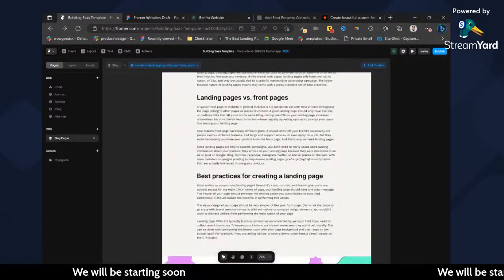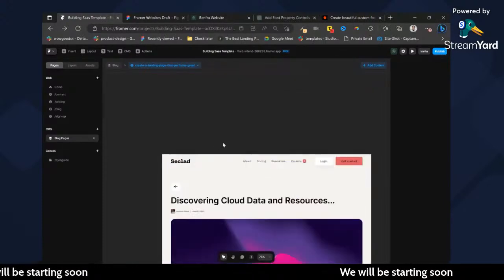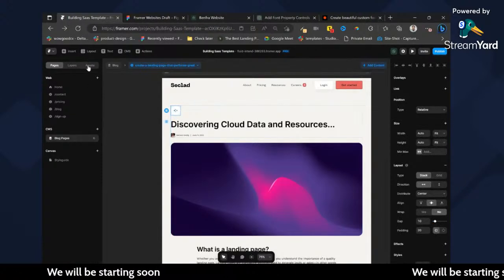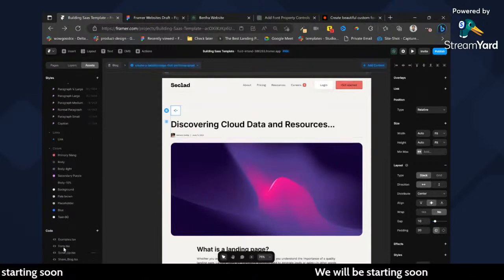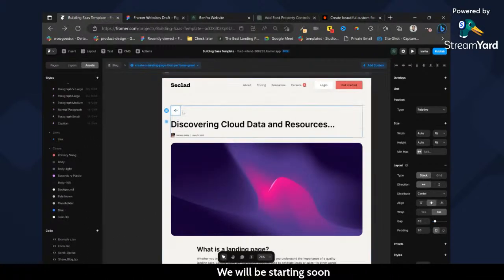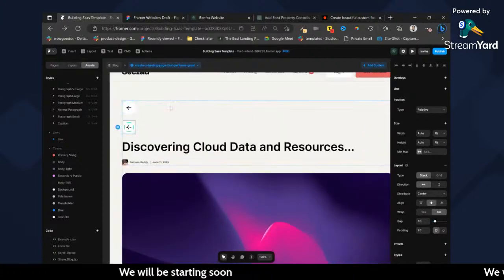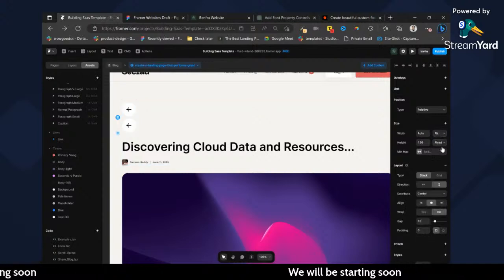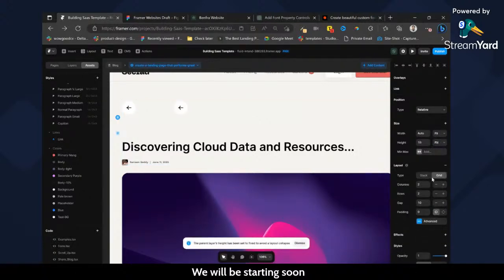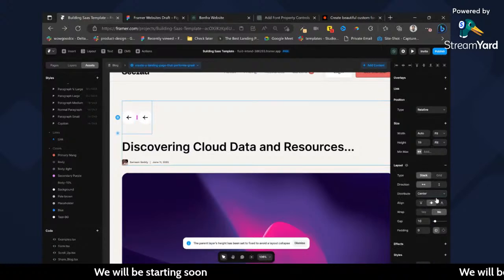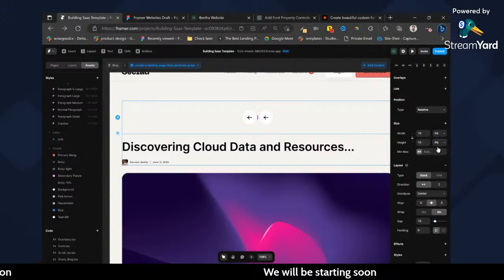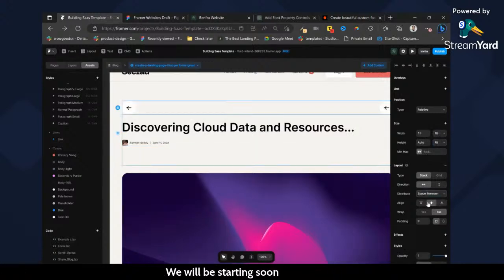Editing the blog content is also easy as well. So one more thing is I use ChatGPT basically to write a code so that you can share the blog. So I could have something like that somewhere. So let me just duplicate this and set this to center, set this to fill, and set this to right hand side, set this to fill, set this to auto layout, set this to space between.